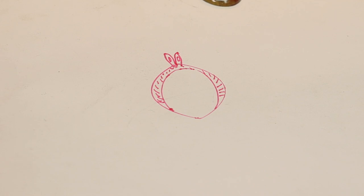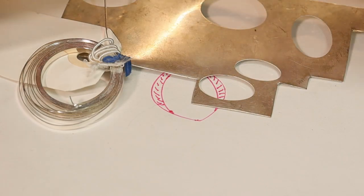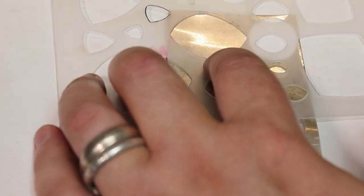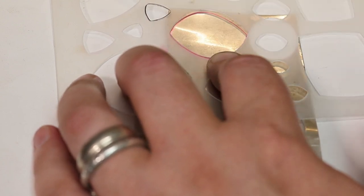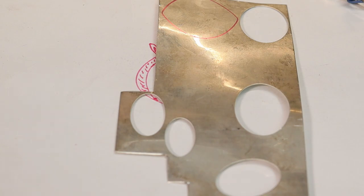So, let's get started. And in order to do that, we're going to need metal, bezel, half round. All right, we're going to draw out our template on our metal. And I'm going to cut that out in a minute, figure out how much bezel strip we need.